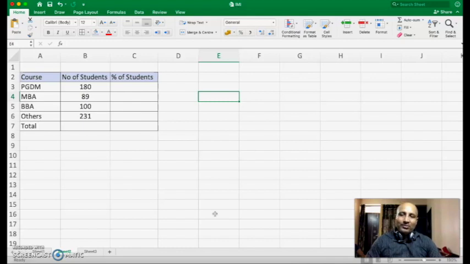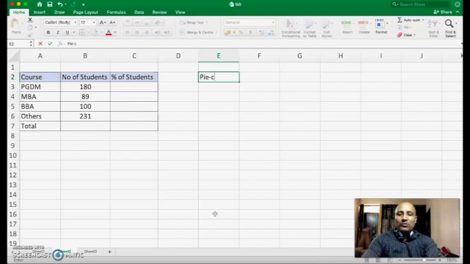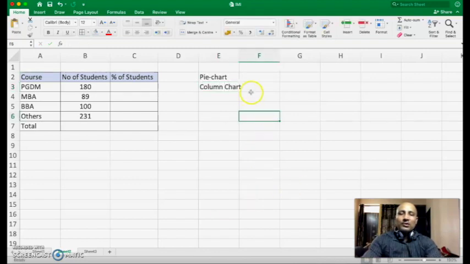Tables, actually you can represent the data through tables also, but at times it is not a wonderful representation because people have to read tables. But when you represent the data through graphs and charts, people just visualize it, they understand it, and it is really more impactful. So in this video, I'll be talking about two different charts. One is the pie chart that you have heard a lot about, and the other is the column chart.